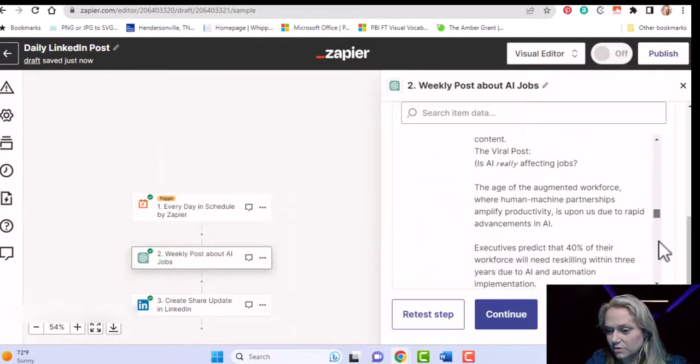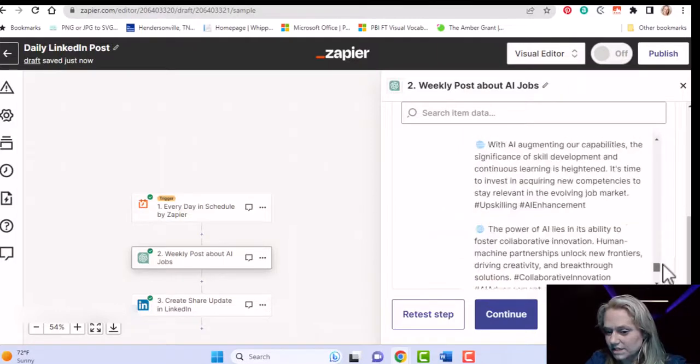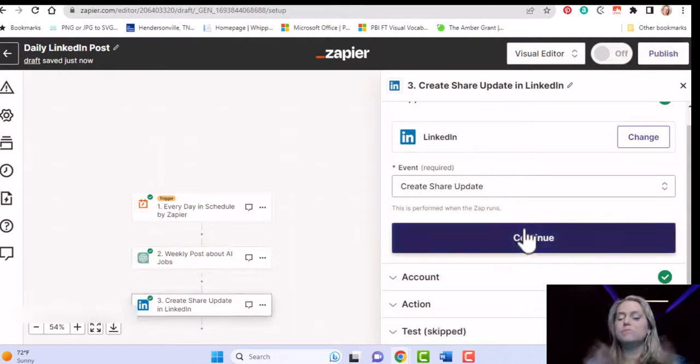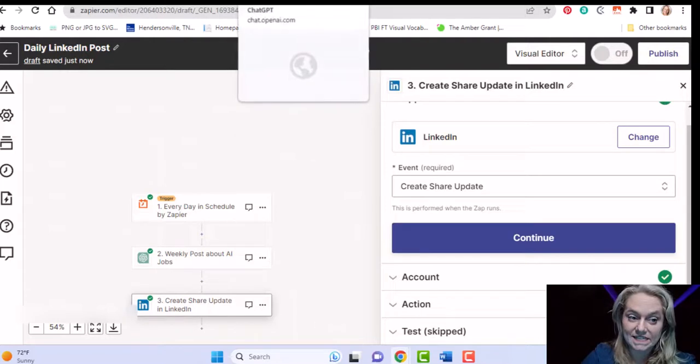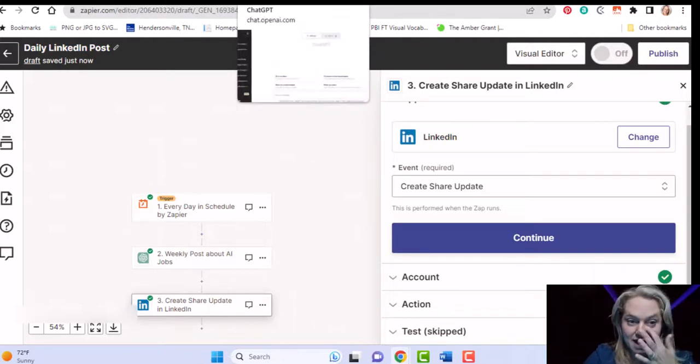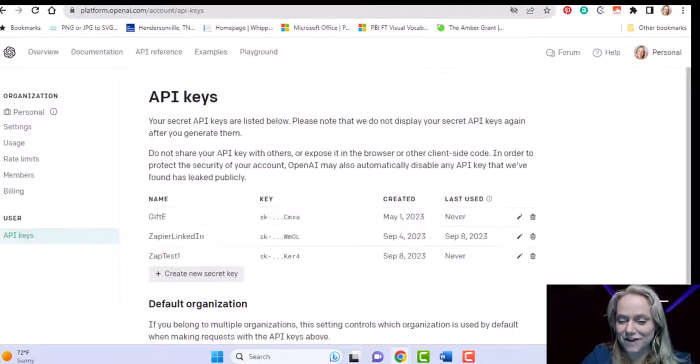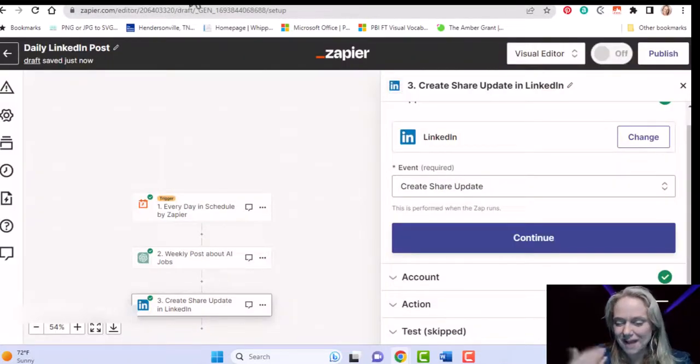So when we go down here, we're like, okay, let's see. Embracing AI. All right, I think that's okay. So we're going to click continue, but you can piddle with it until you get it the way you like. Personally, I would go over to ChatGPT and piddle with it there before you piddle with it in here, so you get it the way you want. I've already done that. I've already gone over to ChatGPT and put in my stuff and found it the way I wanted to pull out information.